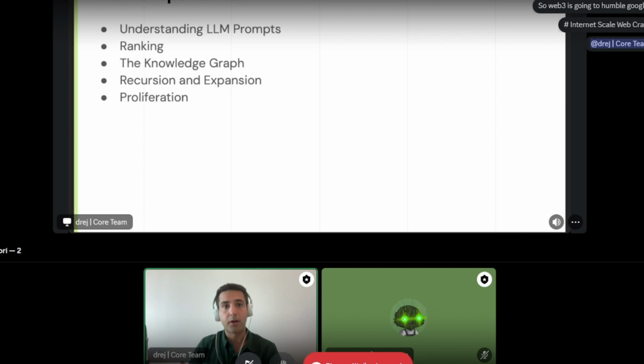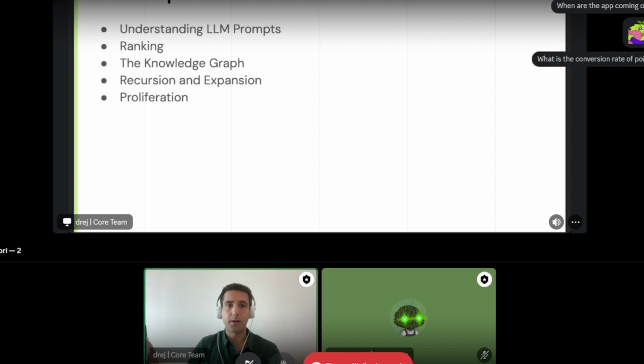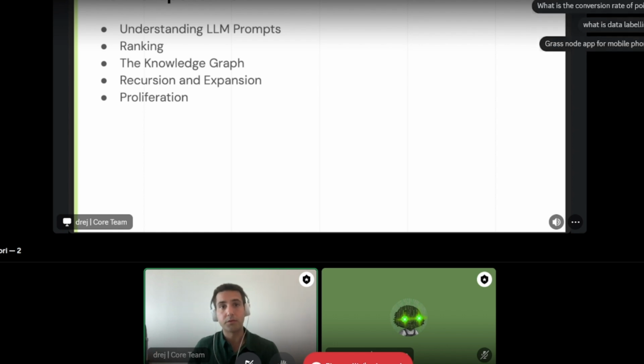So it's going to learn even better how to interpret prompts, how to search the right things. And by self-teaching, it'll make the Grass index even better. And after that, the next step is proliferation. That's the stage at which every major LLM in the world that needs real-time information is tapping into Grass LCR and routing its request through your Grass node.